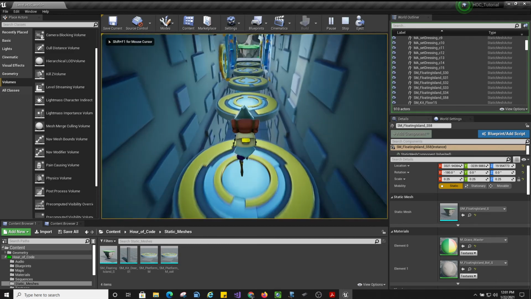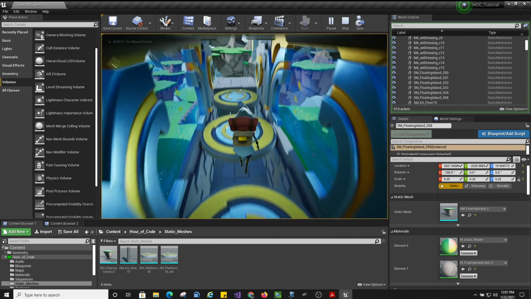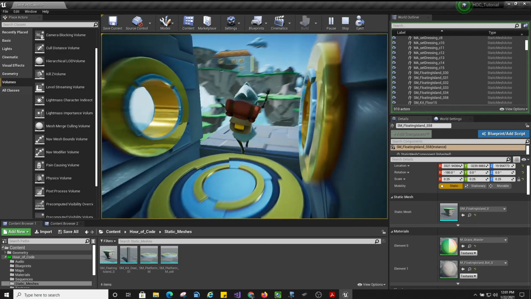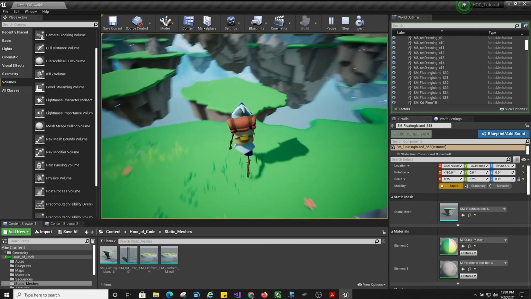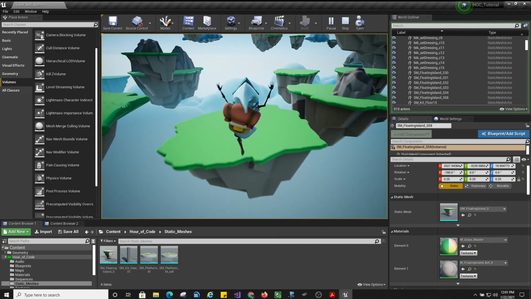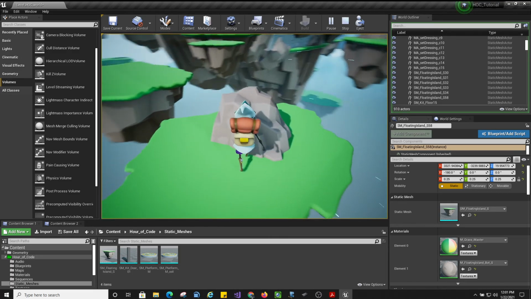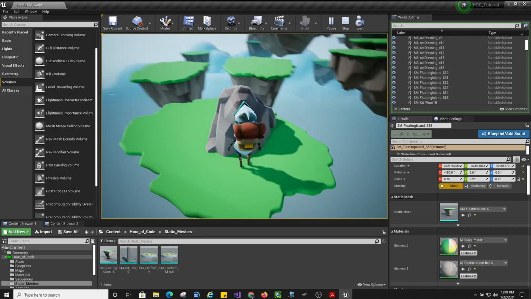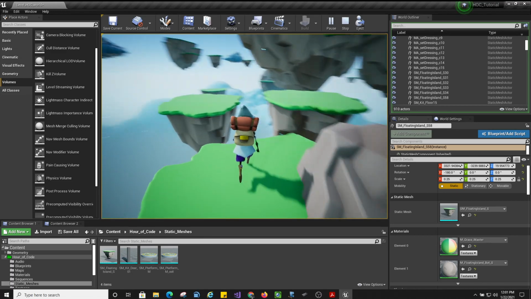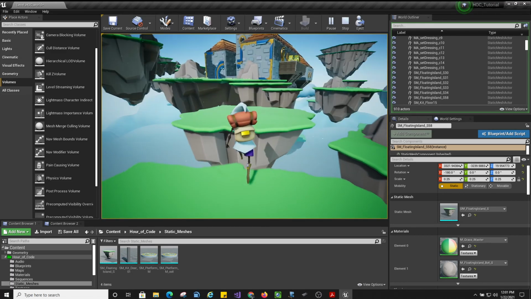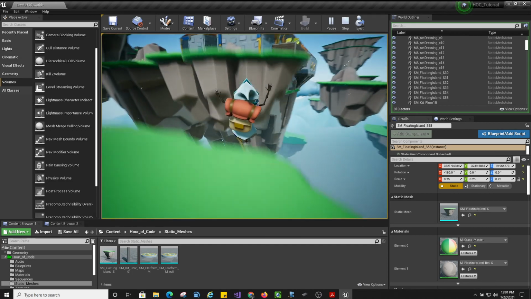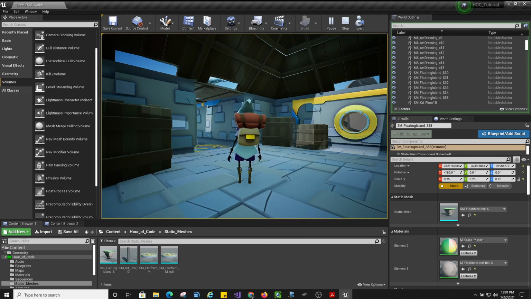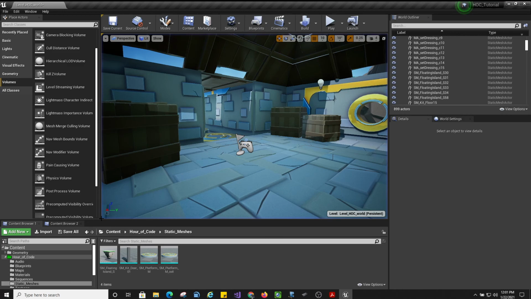So we'll run through it one more time. And we'll jump here. You say we can probably jump on this rock, maybe not. Yeah, we can't jump on it the way it is. Oh, and I missed it. So pretty much that's what I want you to do. Get your level, make sure that it is playable, and to your liking.